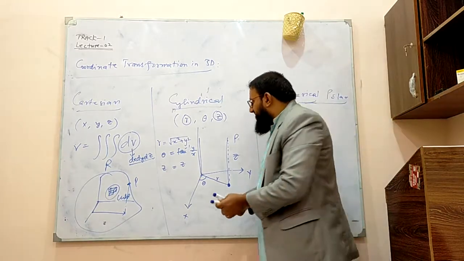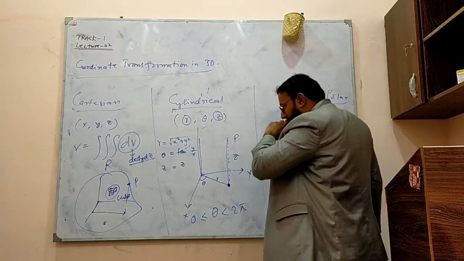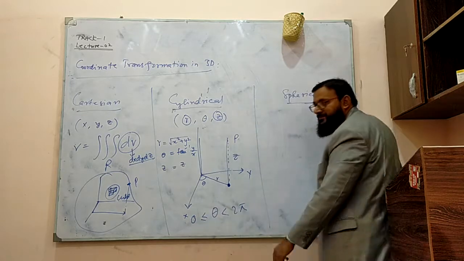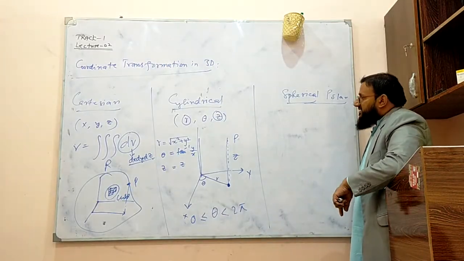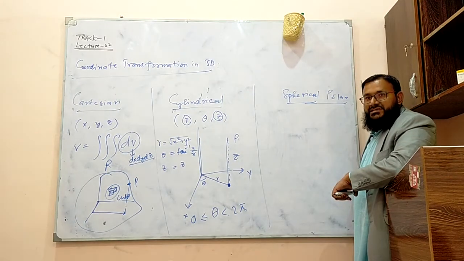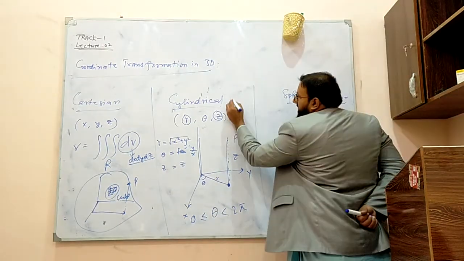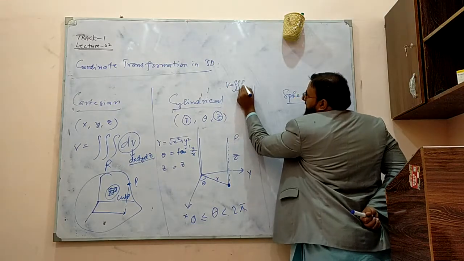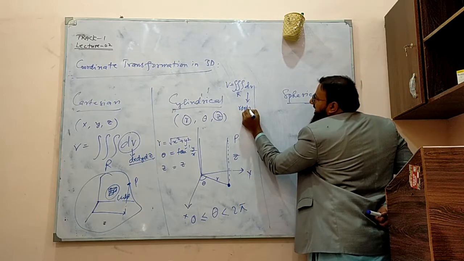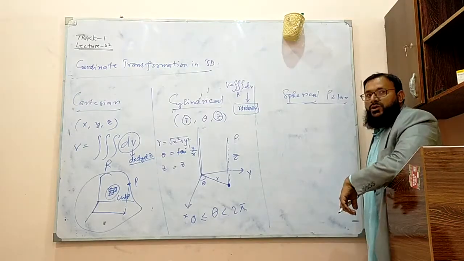And one thing that I should mention here, the value of theta always runs from 0 to 2 pi. We can include 2 pi, but that would give the same point as 0. That's why it is better to write it this way. What about spherical? R, theta and phi. Now what is the case basically? And here the volume would again be the integral over the region of dV. And what would be dV? r dr d theta dz. This is the volume element in the case of cylindrical coordinates.